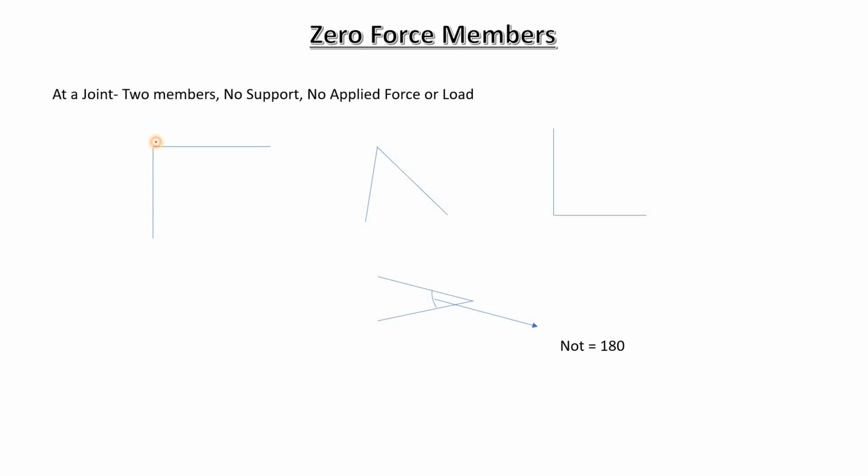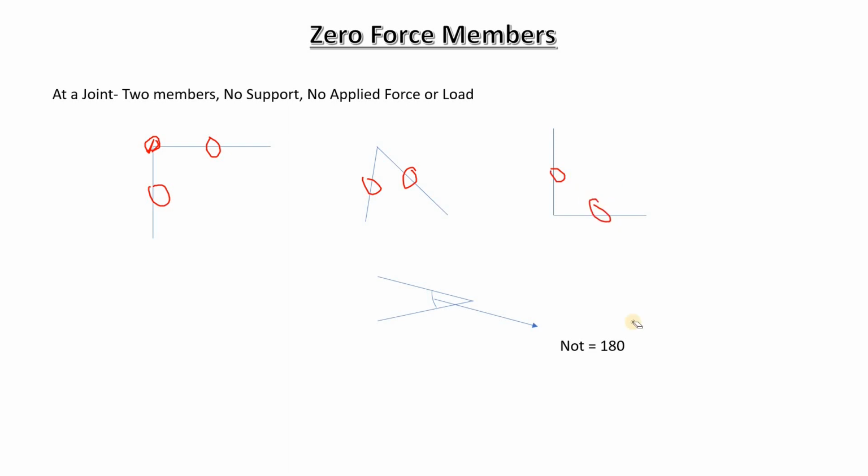For example, right over here, this is a joint. You can see that there is no support or any forces on this joint. Thus, these two members are going to be zero force members. So this is a zero force member. This is also a zero force member. Similarly here, this is another joint right over here. So two members, this is a zero force member, this is a zero force member. And the same case happens here. This is a zero force member. This is a zero force member.